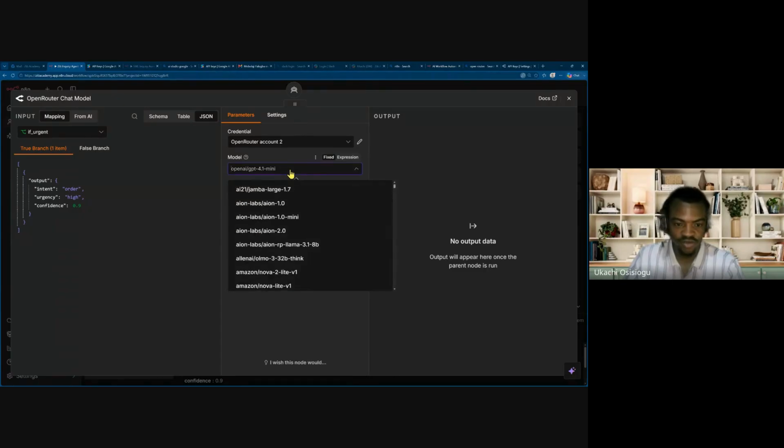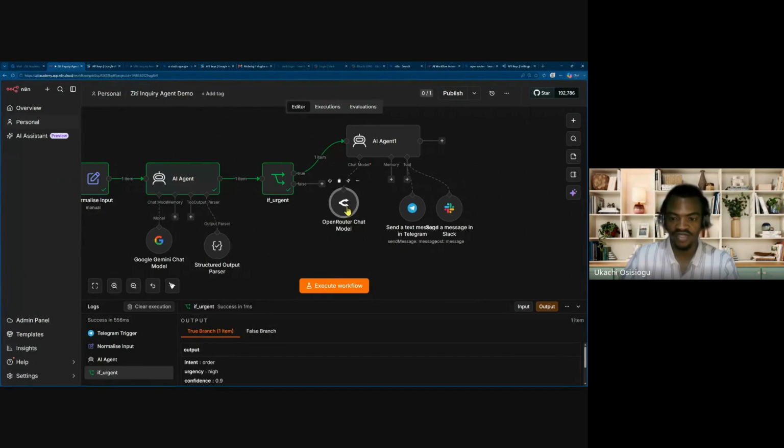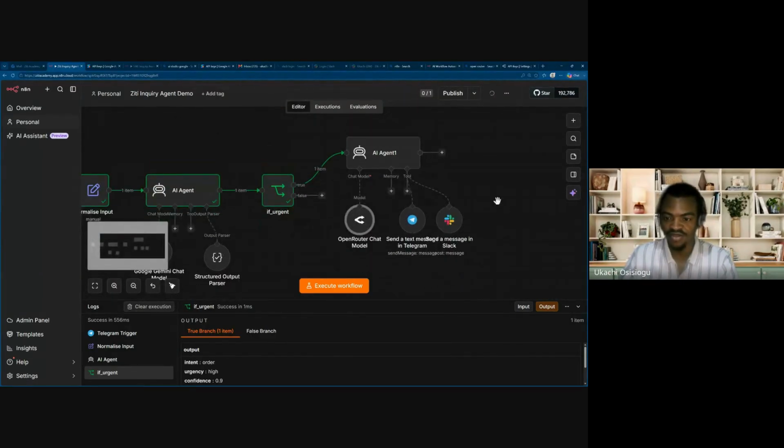For the free ones, I like to use the NVIDIA Nemotron because it's powerful, and I think NVIDIA does give a lot of usage for them. Once you have this Open Router account, this is leveraging the free one just for you to test how this works. Even though it's not free, it's actually cheap. If you look at tokens and the cost that you eventually incur, it's not really that expensive, right? So don't be scared.